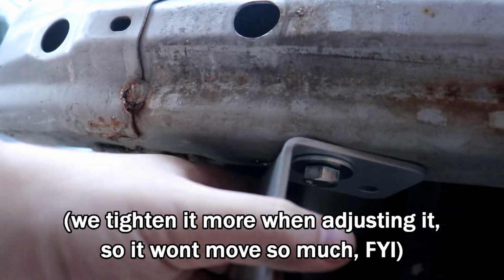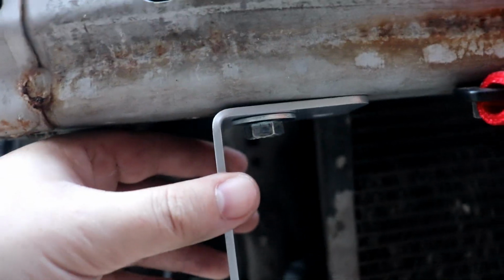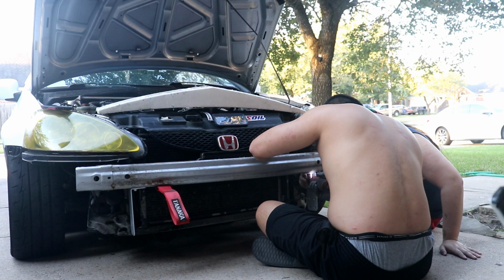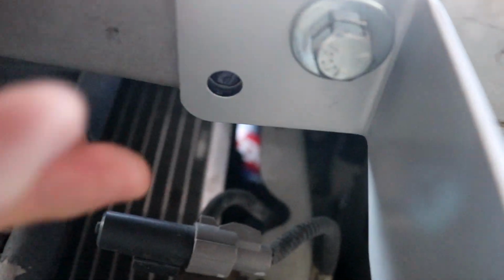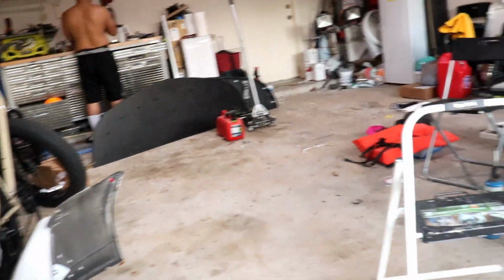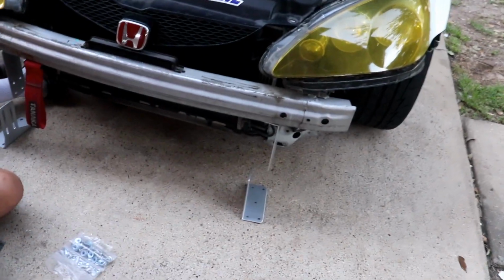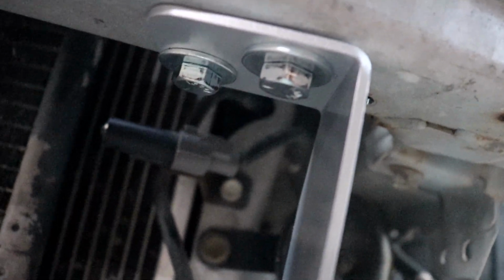So we got one right now, so that way we can rotate it and make room for the second hole after we figure out how straight this is supposed to be. We pretty much made them as straight as possible and then marked the hole that needs to be drilled out with a Sharpie. So now we're just gonna rotate these things out of the way and drill it once we can find the drill bit we used last time. Alright guys, forgot to hit record, but went ahead and drilled out that extra hole and mounted it.